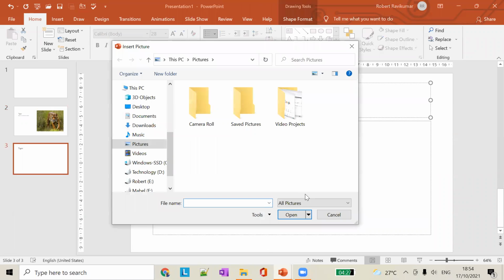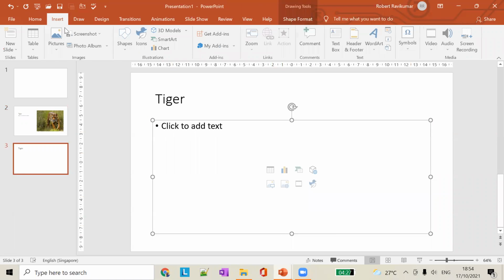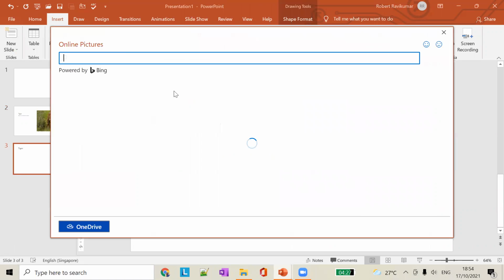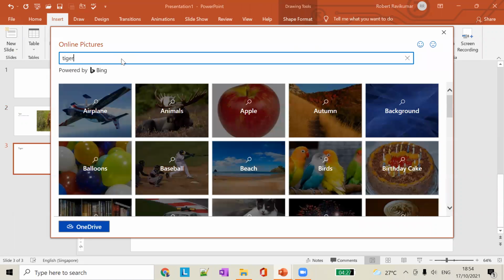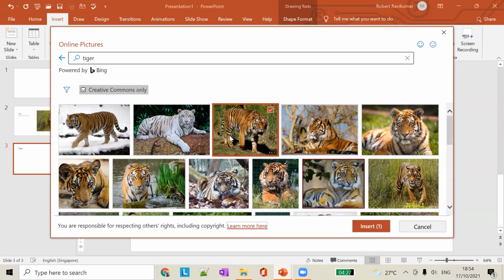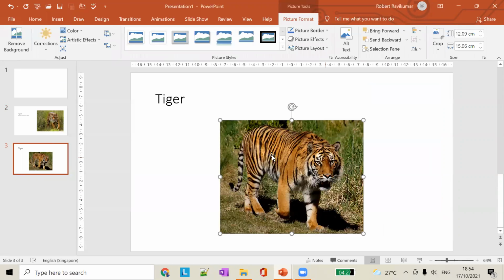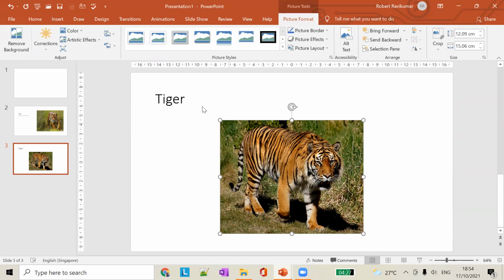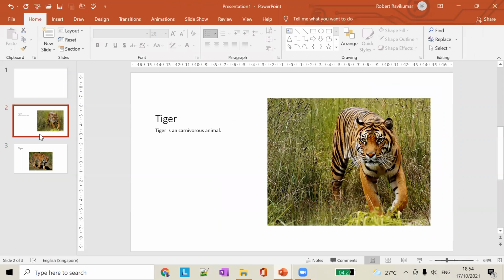Let's say if I insert a tiger again. See, in this section only you can add a picture. You cannot add content here. So this is the difference between layouts. Layouts help you arrange things in different ways.